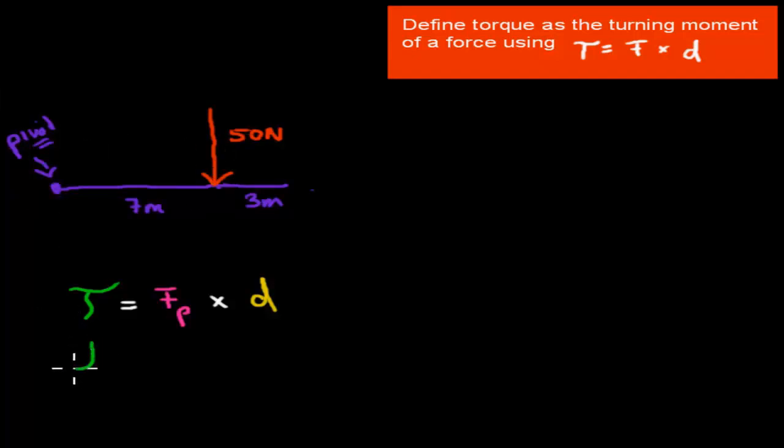So what is our torque? Well first we need to get our force. And because it's actually at 90 degrees, we can see our force is being applied at 90 degrees. So you can imagine as you open the door straight and you have your door at 90 degrees. All we have to do for that is we put our newtons in here. So equals 50 newtons. And then distance is the distance between pivot and where the force is applied. Which means the distance between here and you apply the force here. So it's here to there. If you were to say 10 meters, it's not the whole distance. It's distance between pivot and where you're actually applying the force. So it's times seven meters.